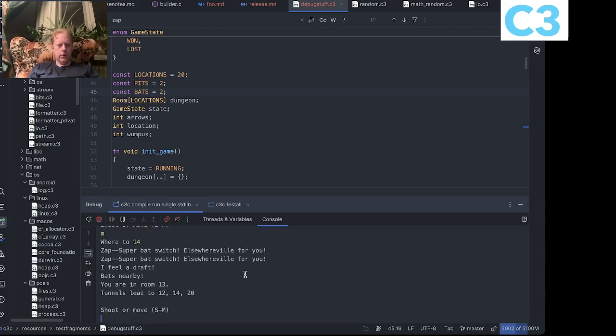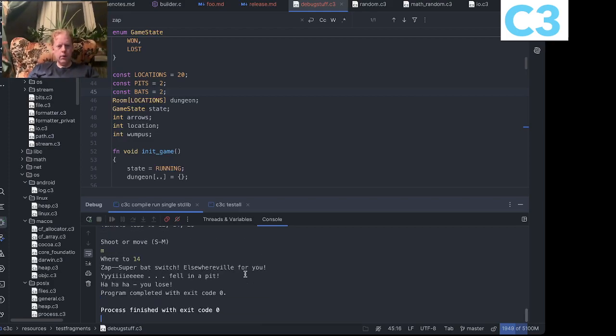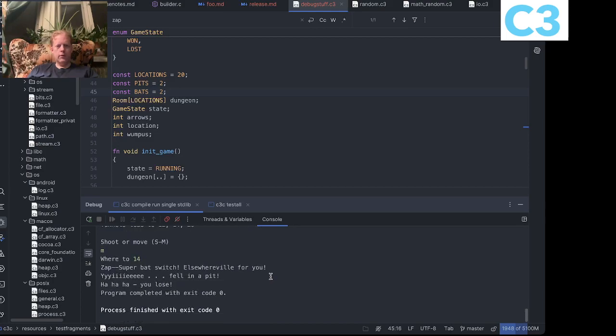Oh, I was swapped twice. I don't think that's possible. Swapping three times is not really likely, though. 14. Oh, I was swapped and then dropped into a pit. Okay. Oh, I went to 14 again. That's the bat. That was not good.